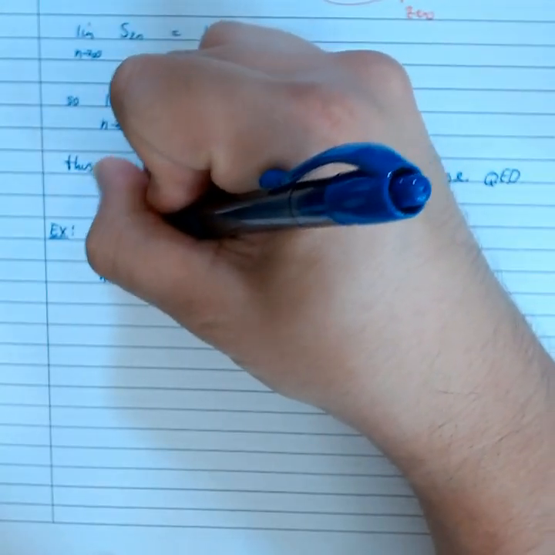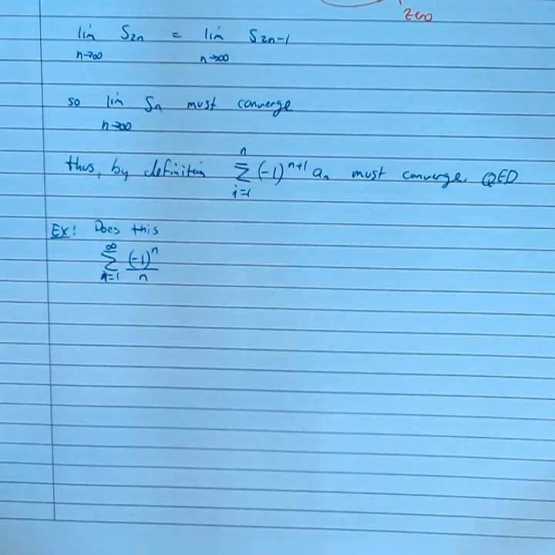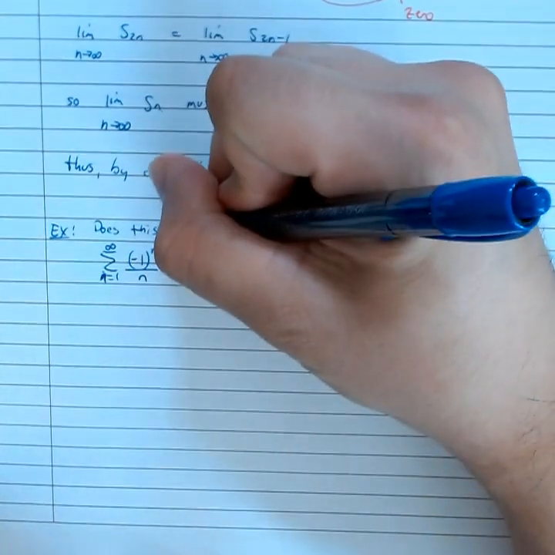Now remember, even though this is technically a yes or no question, answering yes or no is not sufficient. We say yes, it converges because of the following results of the following test. Or no, it doesn't converge, it diverges because of the following results of this test. So here, does this converge?